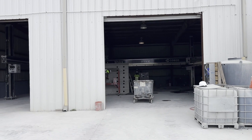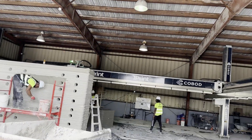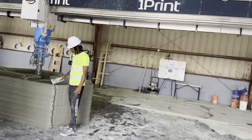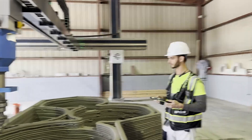OnePrint is really doing a great job printing every day to produce as many of these modules as possible. They go through the entire six-foot segment in one go, placing things like rebar, lintels, and even small shelves for coral on the side. Jordan and Armand are operating the equipment here.